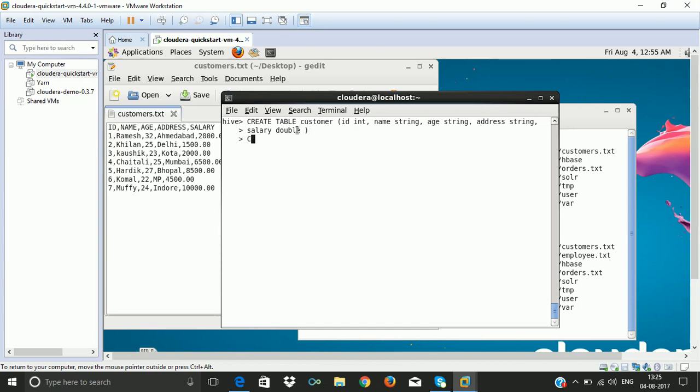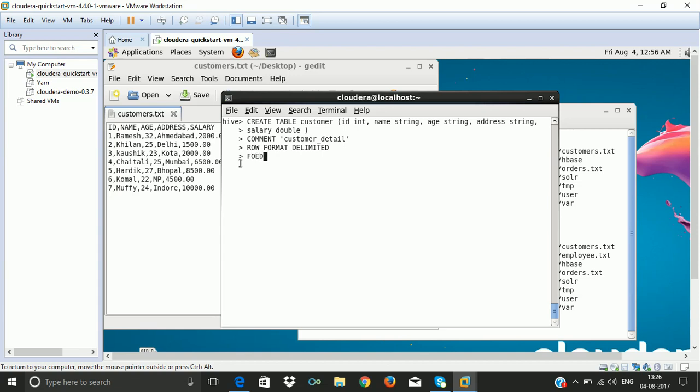Now comment is not essential. If you want, you can give, suppose, customer detail. Now row format delimited. Now fields terminated by, lines terminated by, and stored as a text file.